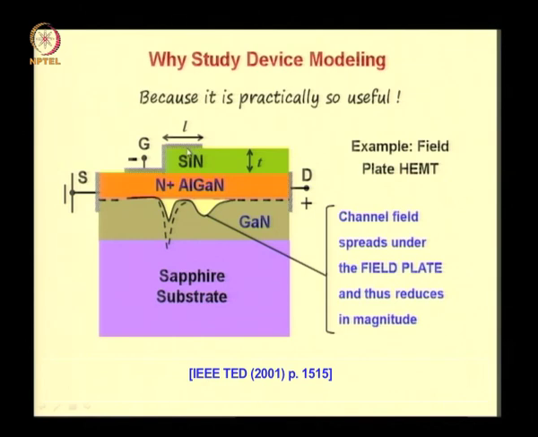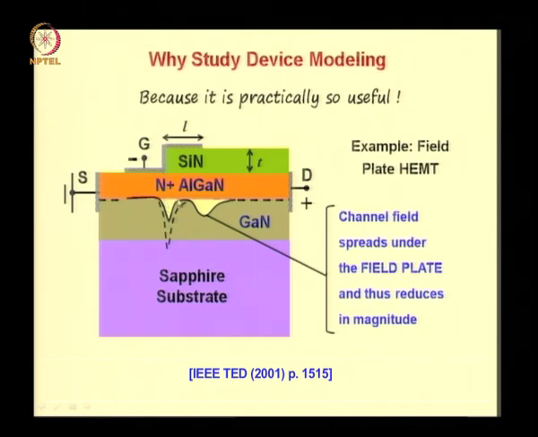Now you see what happens is that the electric field gets distributed and it develops two peaks. It is easy to understand that if you have a protrusion of the gate and you expand it in this direction, stretch it here, then the field will get distributed, and at the two edges the field will be maximum, that is this edge and this edge, therefore you get two peaks.